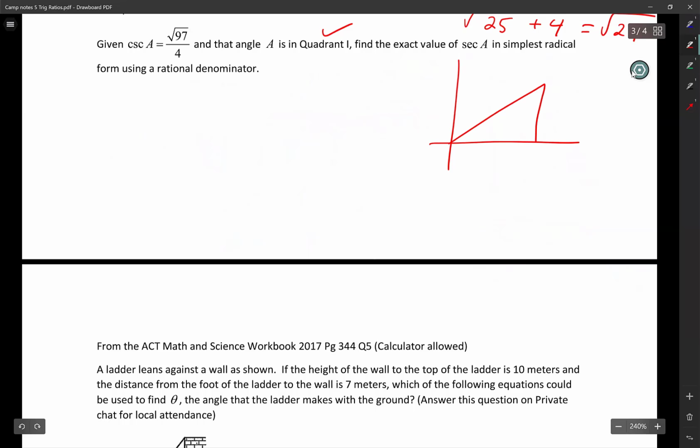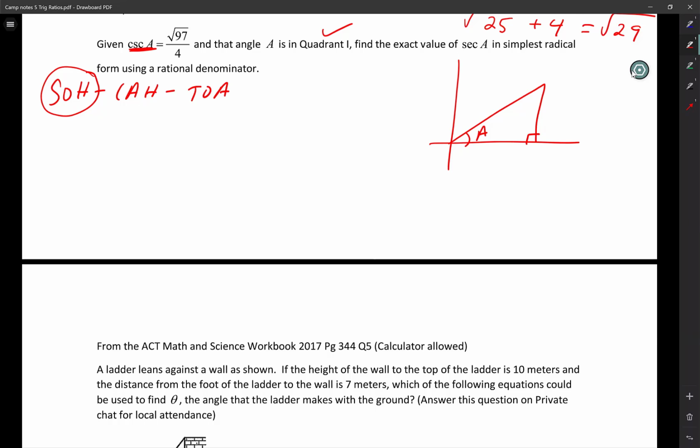So here's my triangle. Again, they're all quadrant 1s, and here is angle A. And maybe you're getting tired of labeling the A all the time, so maybe we'll see if we can adjust that in the programming. And it says cosecant, so I'm going to write SOHCAHTOA to help me out. I know cosecant is a reciprocal. It's a reciprocal of which one? Yeah, you're right, the sine. Sine would have been opposite over hypotenuse, but since it's reciprocal, it's hypotenuse over opposite. So hypotenuse must be square root of 97. So there it is. And then opposite must be 4. There it is.